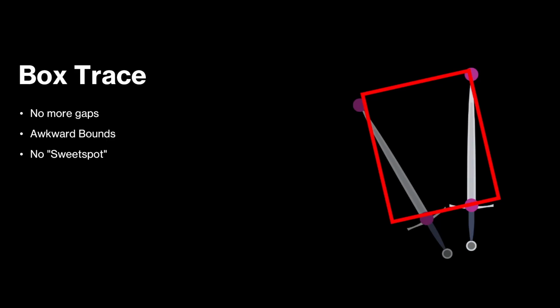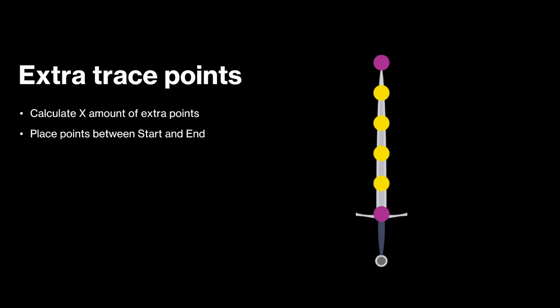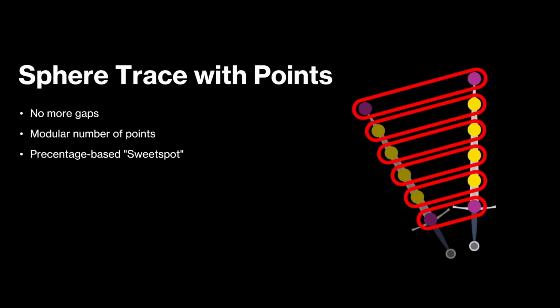But basically, it means that if you hit something with the tip of your sword, or more accurately, if it was a spear or an axe, you would do more damage than you would with the haft, with the lower end. So, that's not exactly something you can do with just box traces. So instead, we will be adding extra trace points in between the start and end sockets. So we can calculate the locations of a variable amount of extra points and then set those for both the previous and the current frame to then draw in between them. And this is what that will look like.